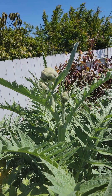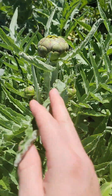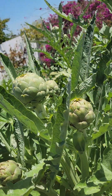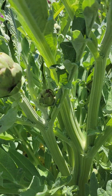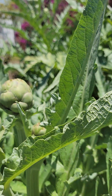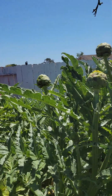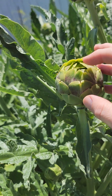Over here we have a little cluster right here — one, two, three — little cluster coming up. Over here we have another little cluster, I think I see six of them — one, two, three, four, little guy right there, five, and another one in there, six. Those are so tall I can almost not reach them. We have one, two, three at the top. Over here we have a little cluster coming up — this one's starting to want to open up a little bit.